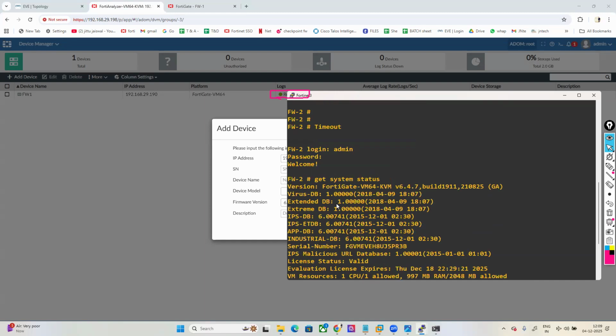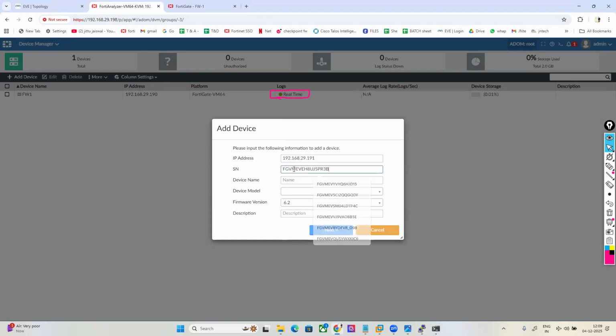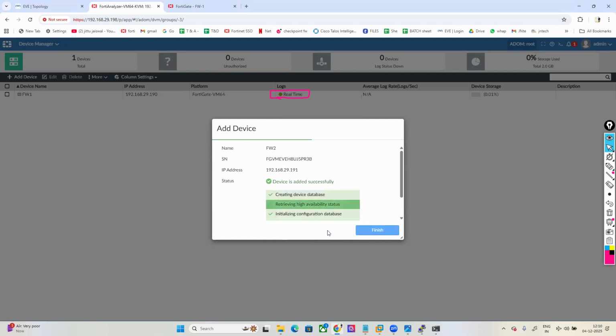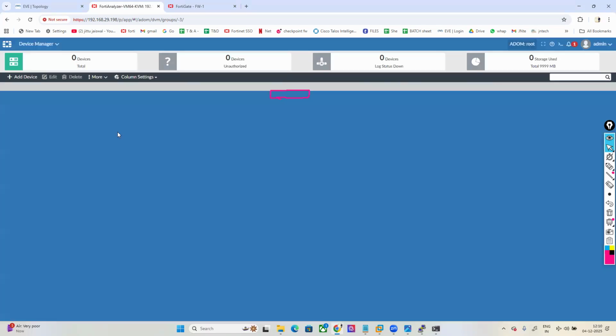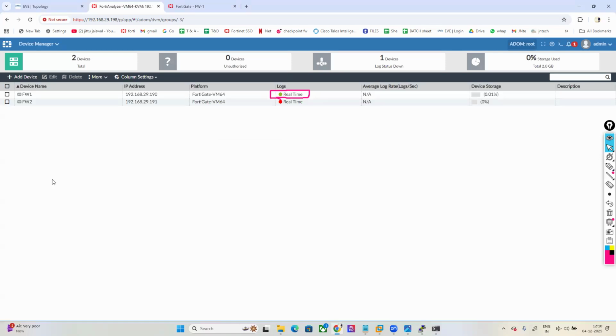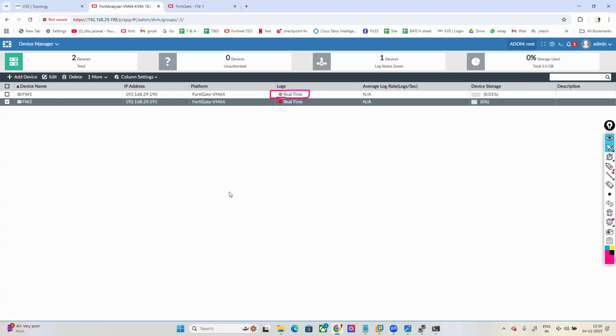So this is the device serial number for firewall box 2. Click on next. So the device is added successfully in FortiAnalyzer.